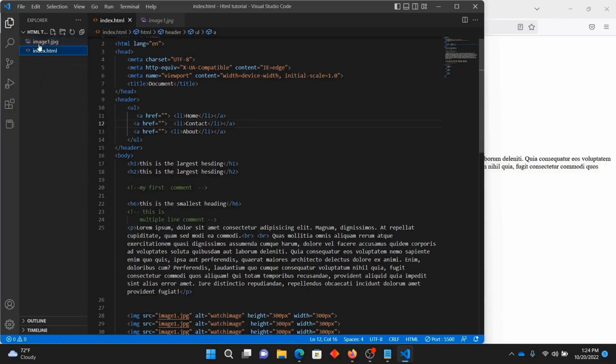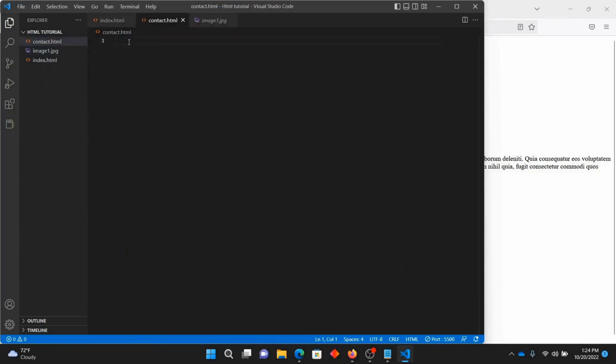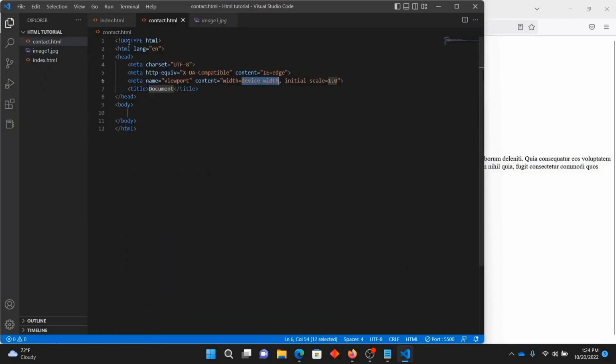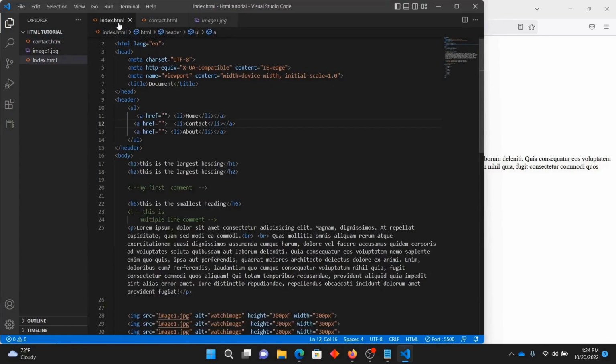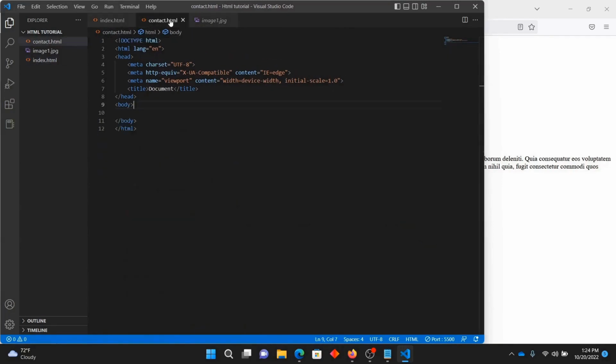Again, the boilerplate template, exclamation mark, enter, and we'll add the h1 element. Now we'll add a paragraph element p, and we'll write hi, I am a paragraph in contact.